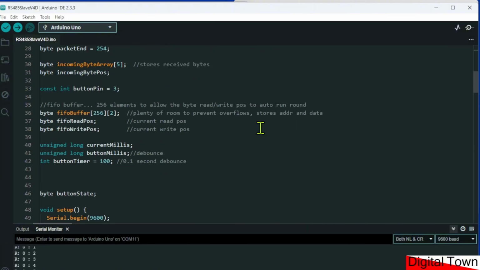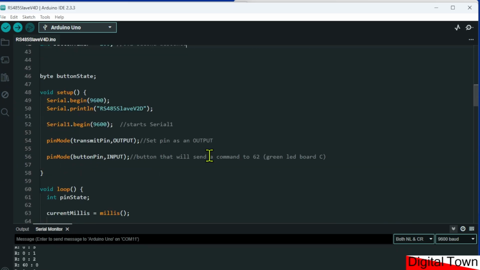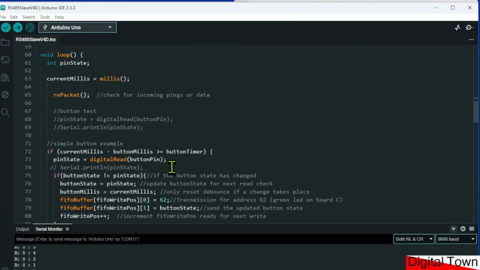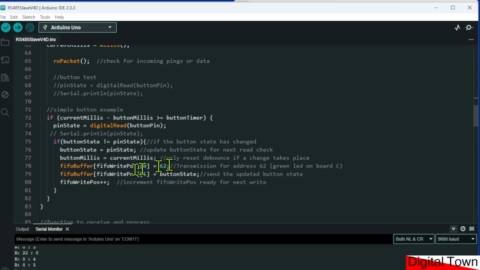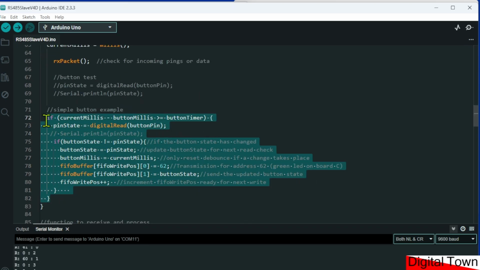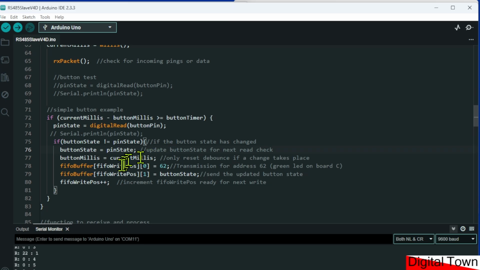One of the oddities with this one, it does have a debounce for the button, and all that happens is I then pin mode the button pin as an input, and within the main loop I am just using a very simple sort of debounce just to see has the state of the button changed or not.